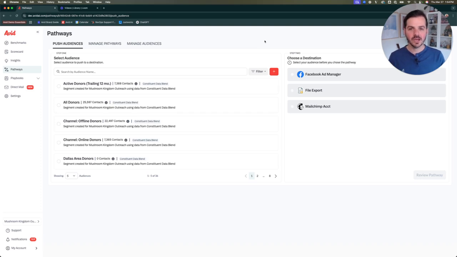So take some time, enter the Pathways tool, create an audience, see what power is available to you as all of that data is now at your disposal to create some incredibly strong and powerful audiences so you can run some campaigns that can help move the needle on your key segments in order to lead to better results.